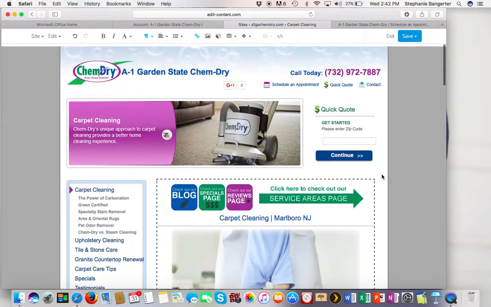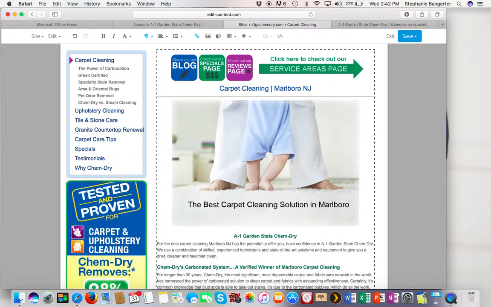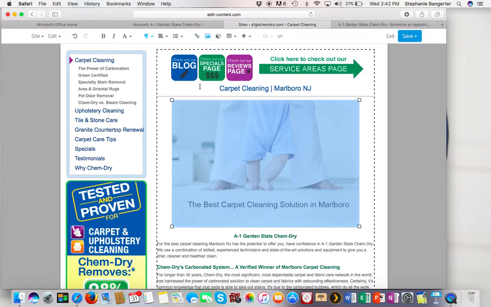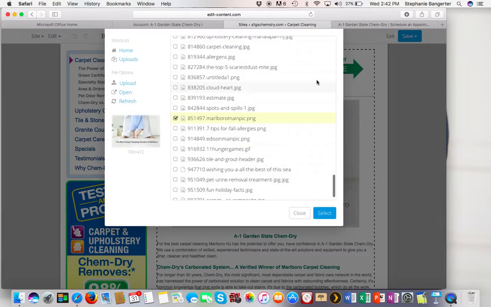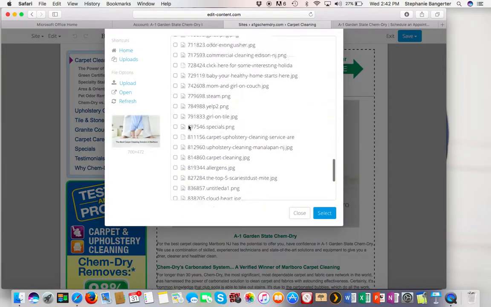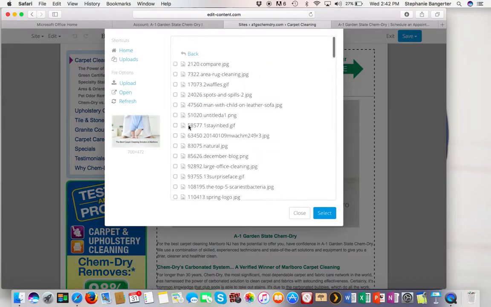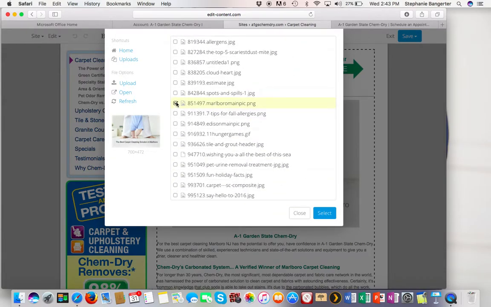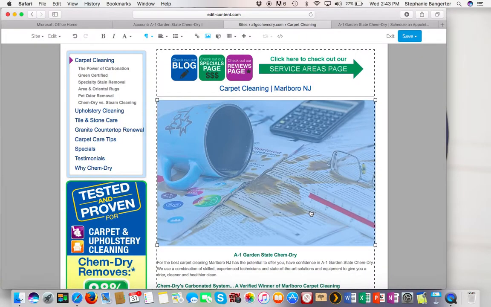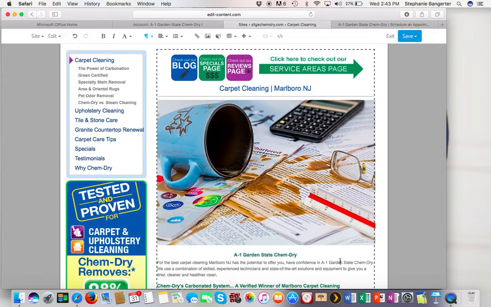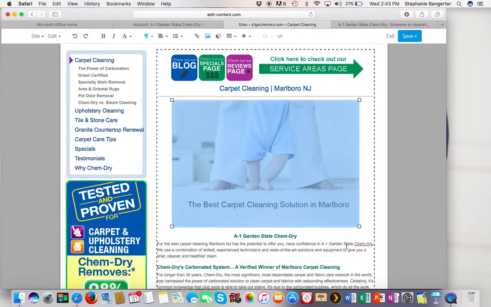If you wanted to replace an image, so let's say we wanted that same image here, we'll just click on it, press the image icon again, go to the file folder, and you have to make sure only one image is selected at a time. So we don't want that one, but we do want this one. So we'll select it, same thing, and there's our picture. I'm going to put it back to what it was.